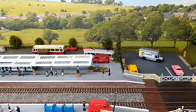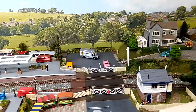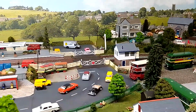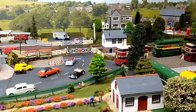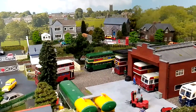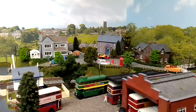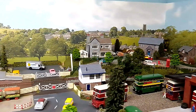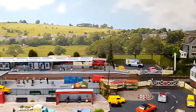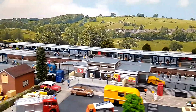We'll see some trains in a minute, but in the meantime we're having a look at what's actually been put on the board. We've got more cars at the back and the front, and a friend of mine at the model club has put some blue flashing lights in the fire engine, which you'll see, and also there's an arc welder in the garage now. And on the whole, very, very pleased. Managed to weather the rest of the road up to the level crossing.